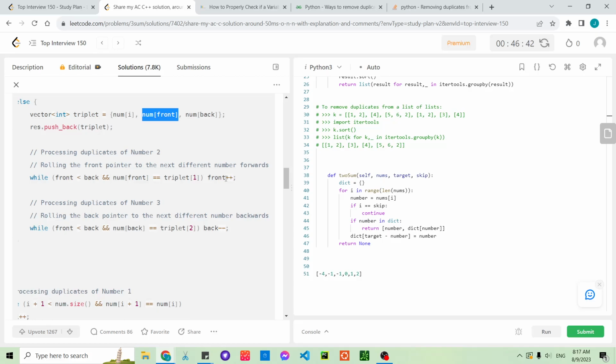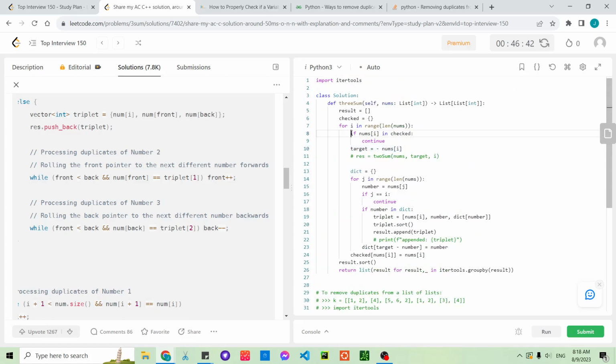Okay, so essentially it's doing what this is doing. If we are having another of the same element, we don't want to check that all over again.